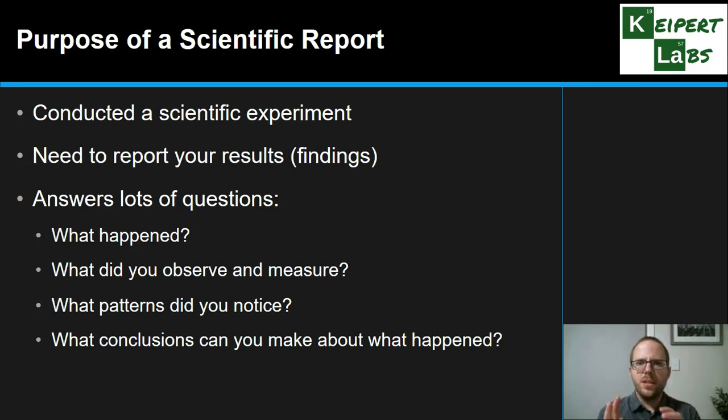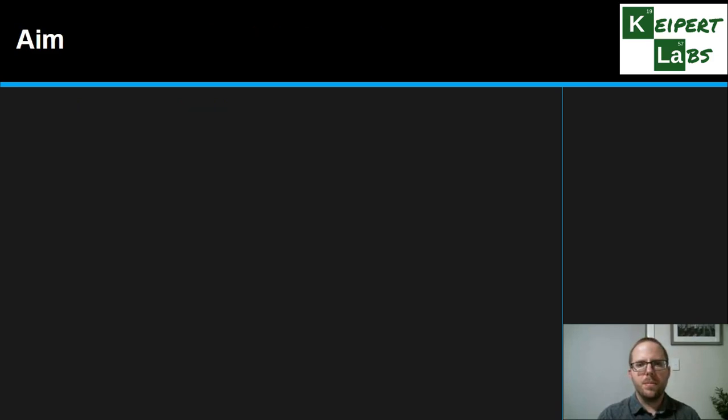And then also some more analytical skills about being able to look at your experiment and think about, was there a better way that could have been done? Were there any problems that came up that if you were to do it again, or if someone else were to do it, that they could take note of to help them in planning it out? Okay, so it helps you to demonstrate and to practice each of these skills, and also provide something that another scientist of an equal skill level can read and understand exactly what happened.